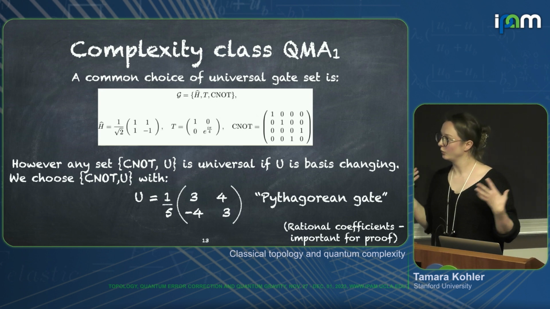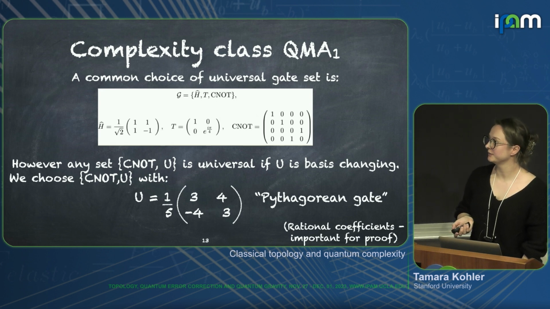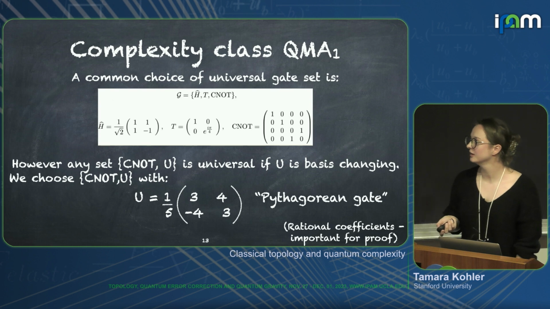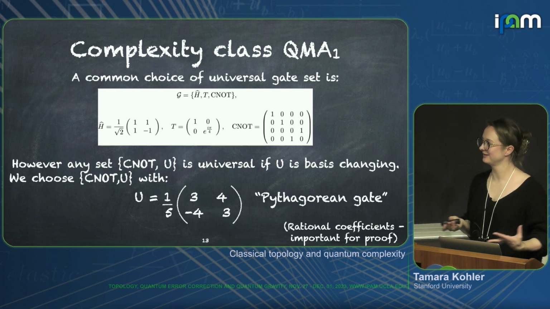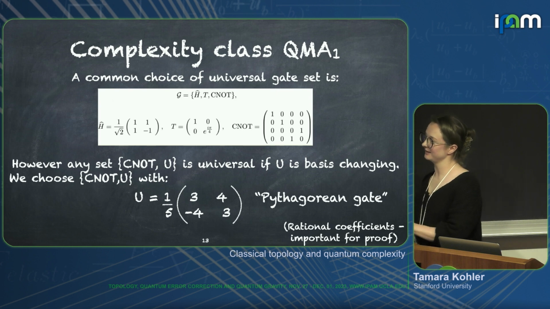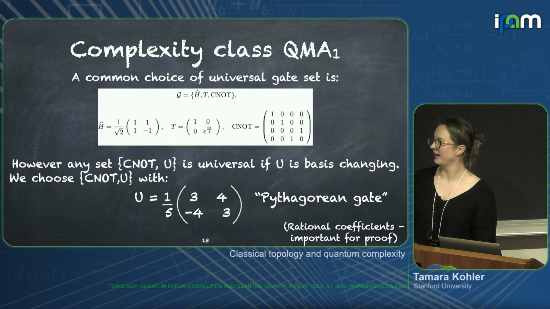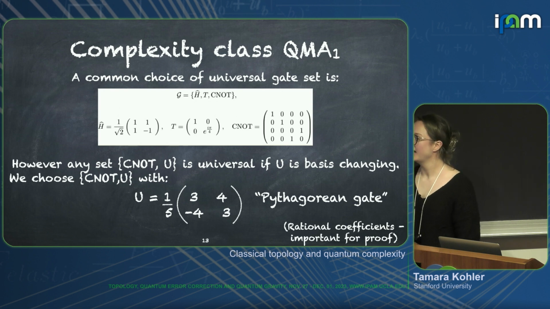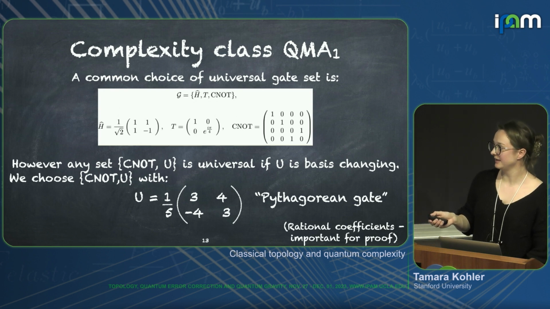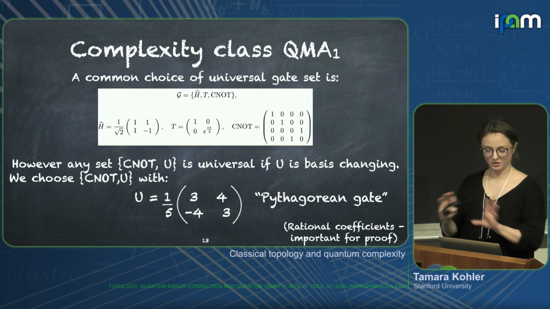So when we say we're talking about the class QMA1, we actually need to specify what choice of gate set we're talking about. Now, a common choice of universal gate set is the gate set which is Hadamard, T-gate, and CNOT. I don't know if there's any particular reason that this is the canonical choice, except it was the one used in the first paper. But it's a choice that isn't going to work for us, and it's problematic for two reasons. Firstly, the Hadamard gate has this root 2, an irrational number, in it. And it turns out that for the homology problem, dealing with irrational numbers is difficult. And equally, the T-gate has a complex number in it. And again, dealing with complex numbers is difficult. So we're not going to use that gate set.